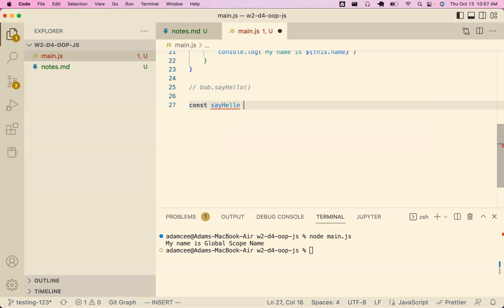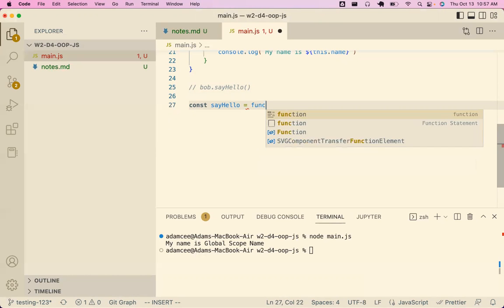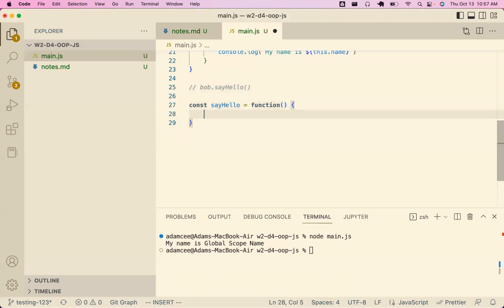Let's say I want to get the same feature where we're creating people and they can say hello, but I want to implement it a little differently. I'm going to create a function expression. We're going to console log this dot name.